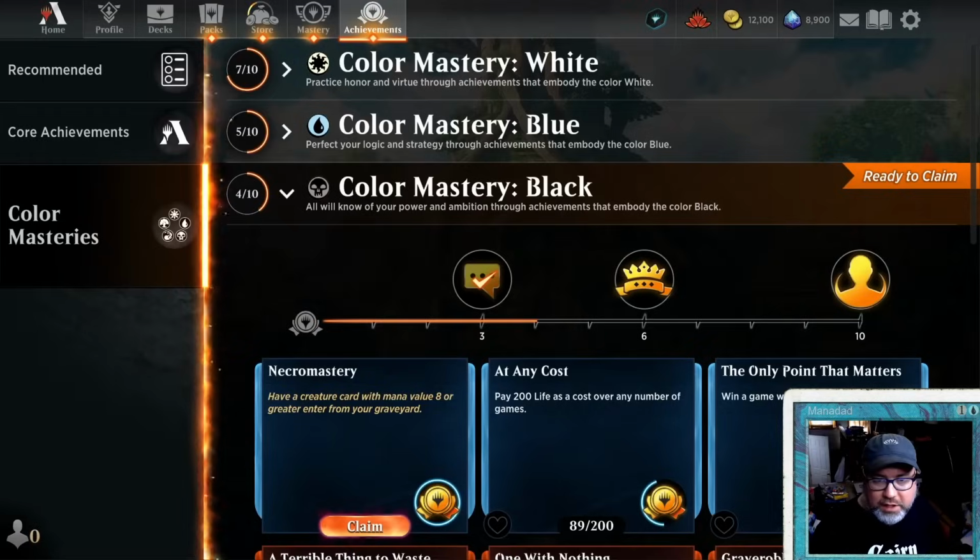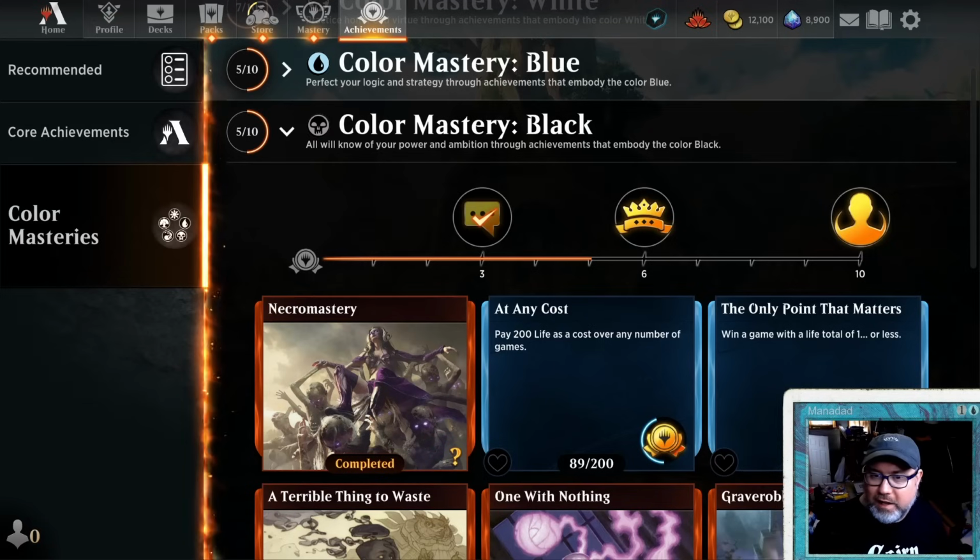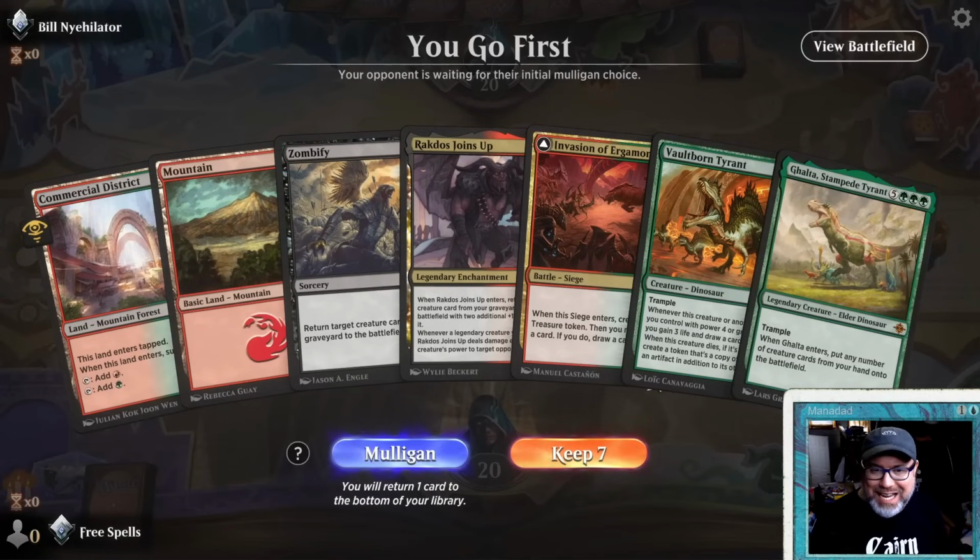And looks like we achieved Necromastery. Have a creature card with mana value 8 or greater enter from the graveyard. So if you've wanted to do that achievement, this is the deck for you. Playing some dinos. Tribal Tuesday, everyone.